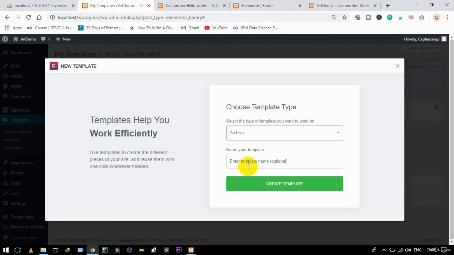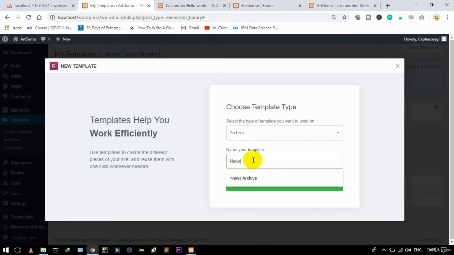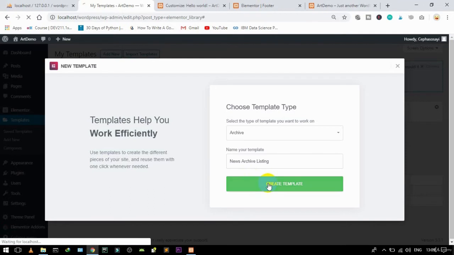So let's start from the news archive listing. Create template. So we'll be creating and designing this template using Elementor Pro. But for you to actually use Elementor Pro, you must have installed Elementor before using Elementor Pro.